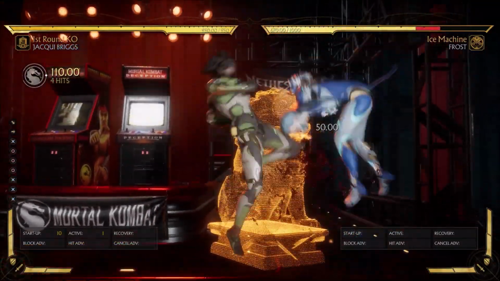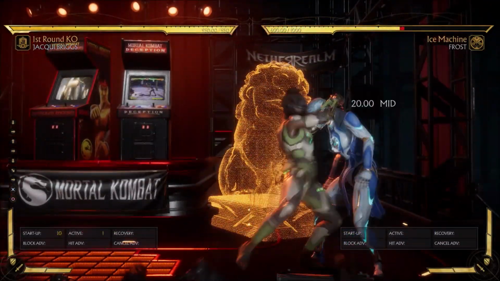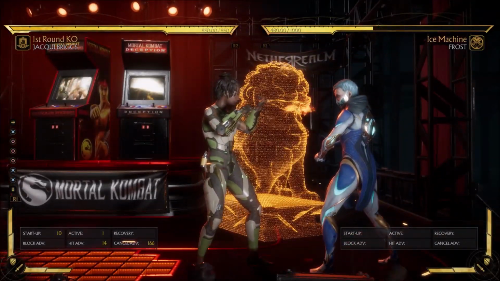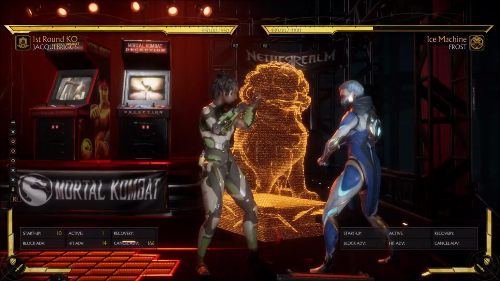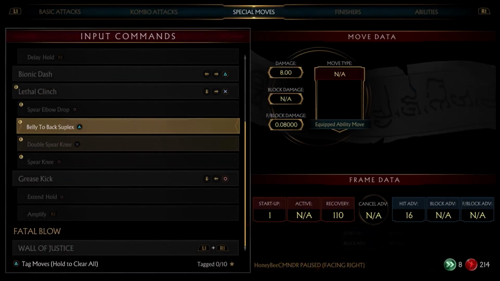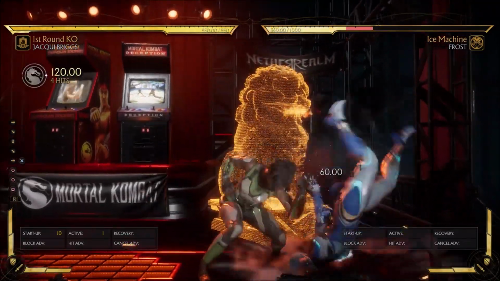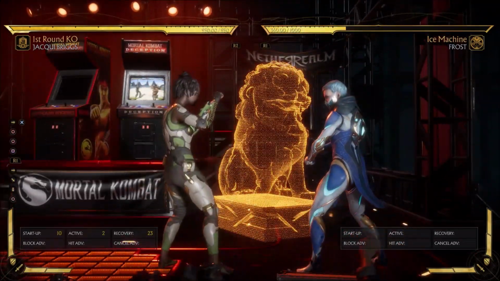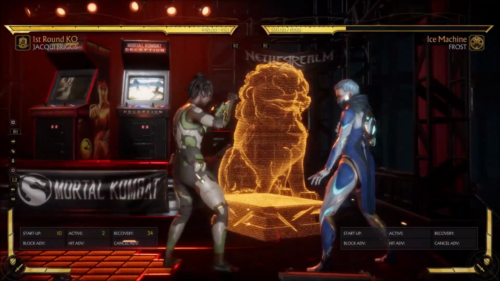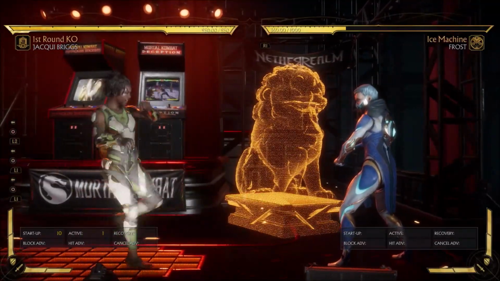So before she had all the time in the world to do that and set up for, or do whatever she wanted after. But now she has a little bit less time to Oki the opponent, but she'll still have 13 frames of hit advantage, so it's still a very strong move. But now it means that if you want more hit advantage, you might have to end combos using her lethal clinch 1 instead.